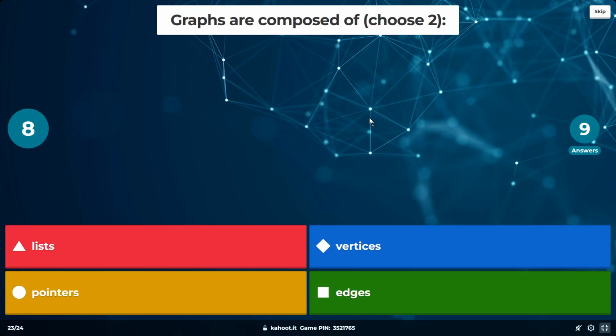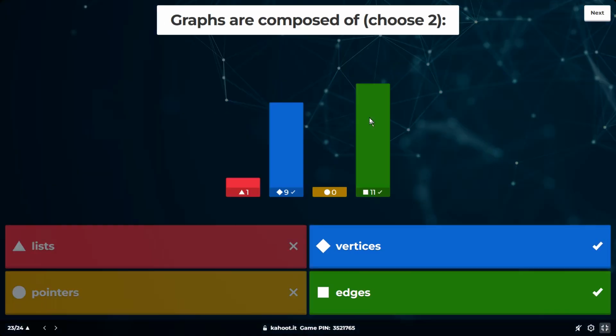And graphs are one of the most common algorithms that we're going to be working with. We use them daily if we're driving. You have vertices and edges. Do you know which is which? You definitely should.